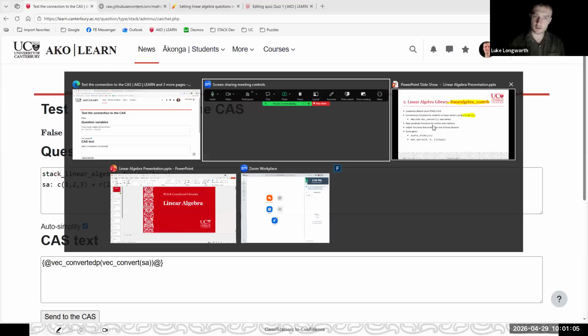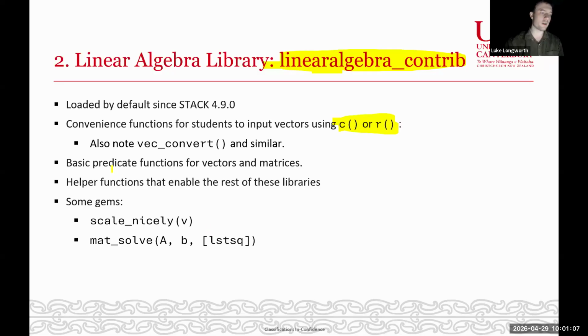But there is more in here. What are we looking for? Oh yeah, I won't go into detail about this. There's these predicate functions for vectors and matrices. Vec converted p is one of them. There's also rovec p and colvec p to check if something that is given is a row vector or a column vector. And we have a couple of functions, diag p and square p, that check whether a given matrix is diagonal or square. You can imagine those are useful for predicate functions further down in this library. Then there's some helper functions. We saw that function before, matrix to cols, that I used a couple of times to extract the columns of a matrix.